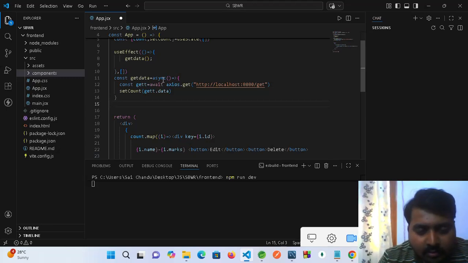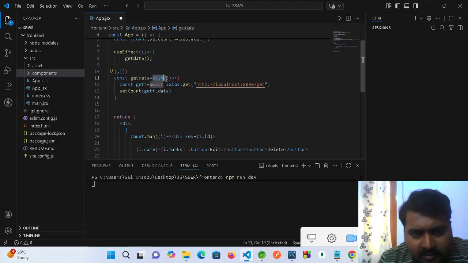So multiple tasks a processor can handle is what we call asynchronous, that is nothing but async. Whenever we are writing async, where are the multiple tasks in this program? It is getting the data, so it will wait for that.